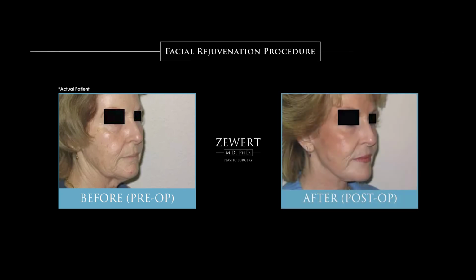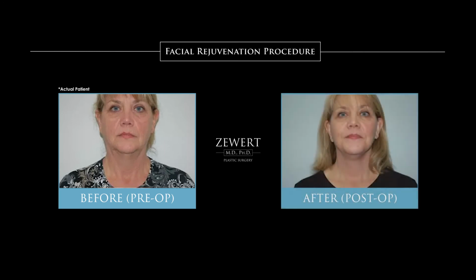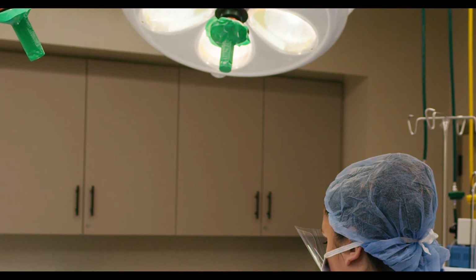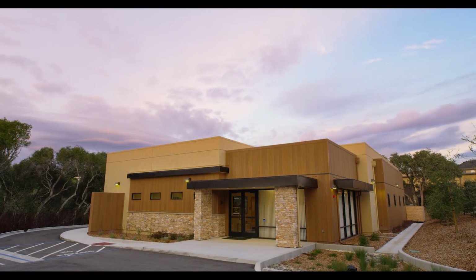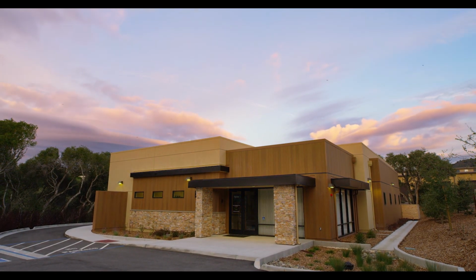Very important with any facial rejuvenation procedure is understanding the entire face and keeping facial harmony. You don't want 20-year-old eyelids and a 70-year-old neck. It just doesn't look right, and anybody can see that. So you want to keep things in balance, and that's why it's really important to get a board-certified plastic surgeon from the American Board of Plastic Surgery who's trained in all aspects of facial rejuvenation, all of these facial procedures, so that they can choose the ones that are most needed and combine them the most effectively.